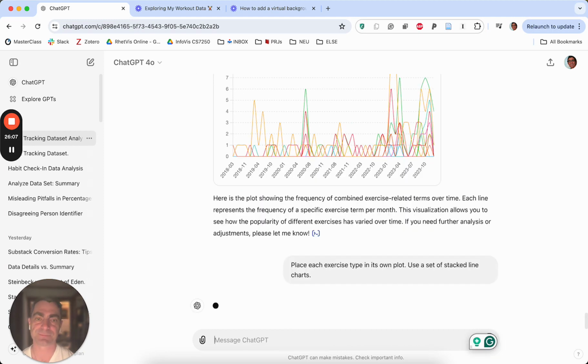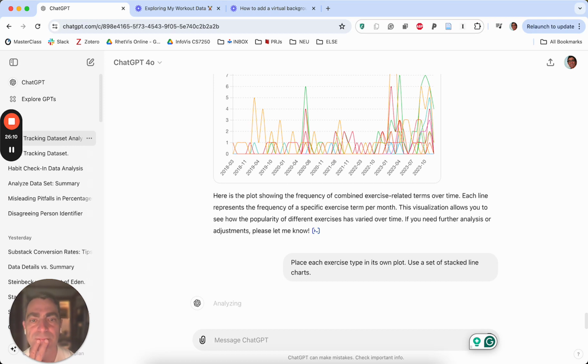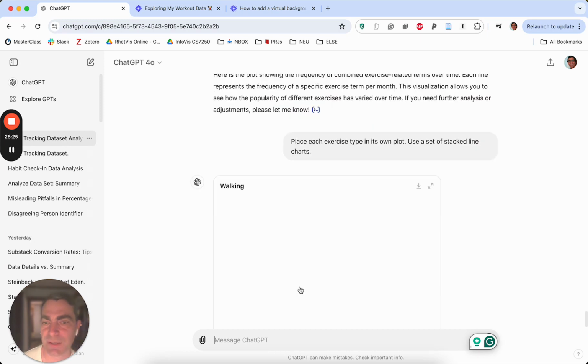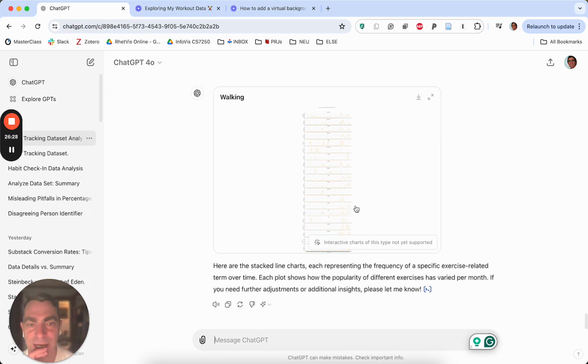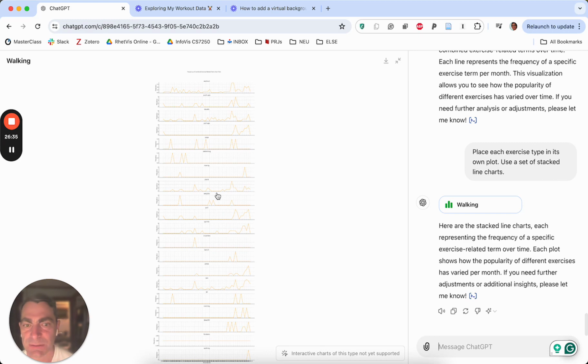Let's see. Is it gonna work? Okay. Oh, I think it does what I want, but it's of course many plots. Let's make this bigger. Can it zoom in? I think I can't, but it did what I wanted, I think.